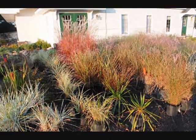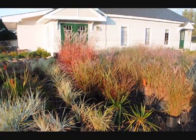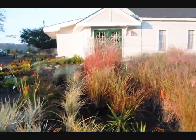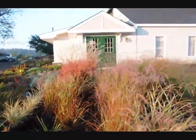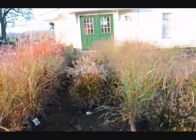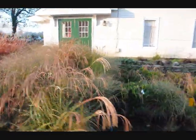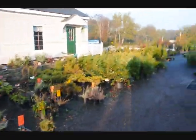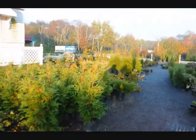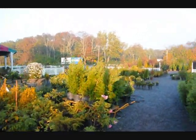These are some of our ornamental grasses that we have for you here at Highland Hill Farm on Route 313 in Fountainville, PA. We have a wide selection of grasses, and you can come and pick them up, or we can deliver. We do deliver and plant our nursery stock up and down the East Coast. We have a wide selection of nursery stock, as you can see. We have a couple hundred acres here in Fountainville, and we have a couple thousand acres in Bradford County, and we ship all over the East Coast.